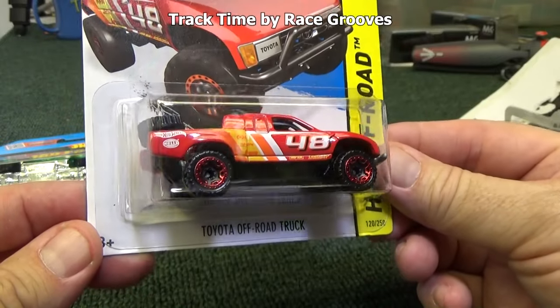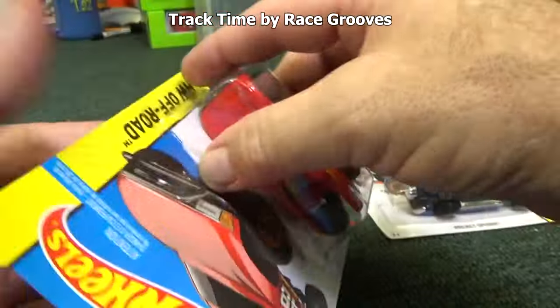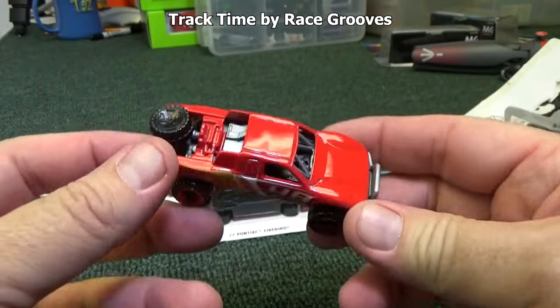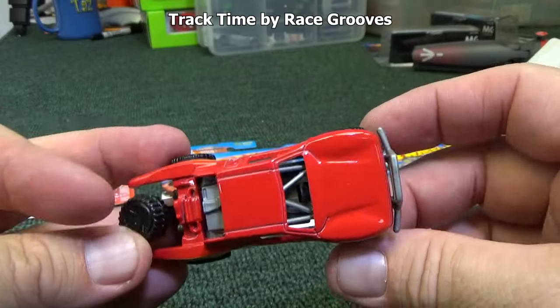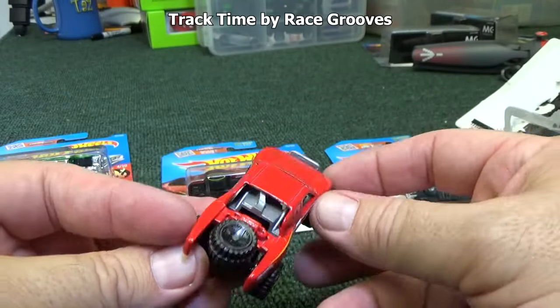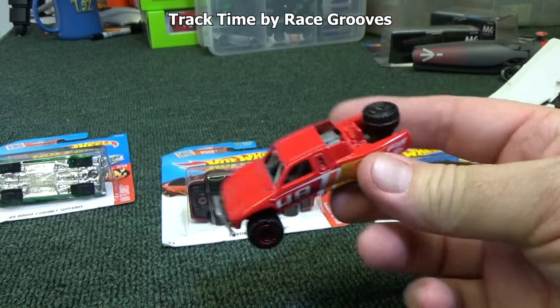Here you have the Toyota off-road truck. Now, I'm not sure how he'll do, but once again, we're going to test him. It's not a model that I'd want to send in the boosters because of the wheels kind of stick out. No protection from the booster, but I think it fits on the track. Well, we'll find out.